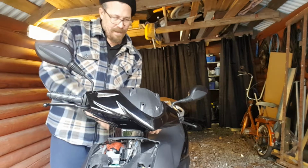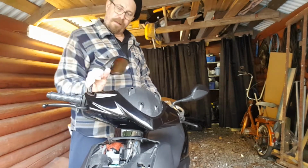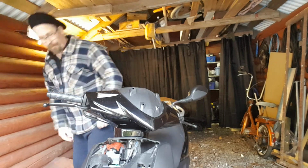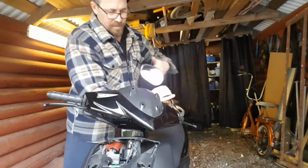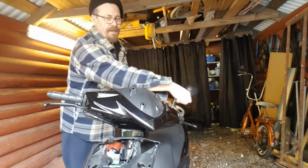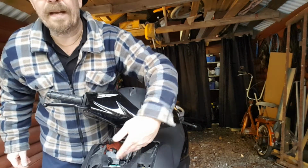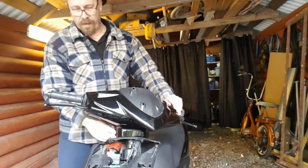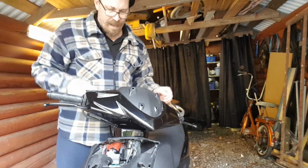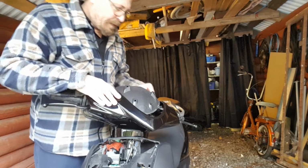Actually, I need to remove these ones. I forgot about that one. Okay, so now we will be able to access the wires here. You should access them here, but I don't have the schematics right now. And we'll pop it up over here, and now we will be able to get to the screws. Where are they?